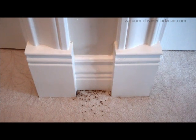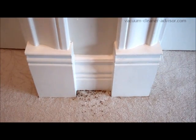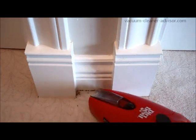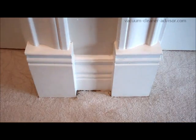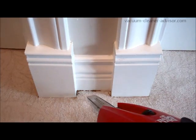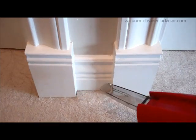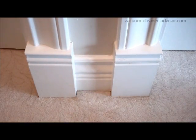It's definitely got the power to pick it up. The built-in crevice tool is quite helpful at getting into tight corners. Here there's a bit of a recess in the wall and we'll try to get at these caraway seeds without the crevice tool. As you can see, it does a fairly good job, but right in tight against the wall you're really missing the pickup. When we engage the crevice tool, it really helps concentrate the suction.